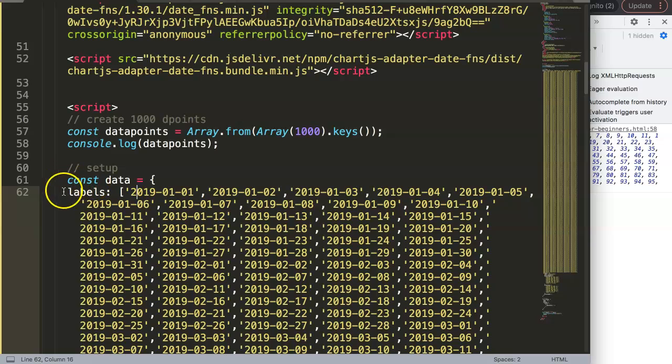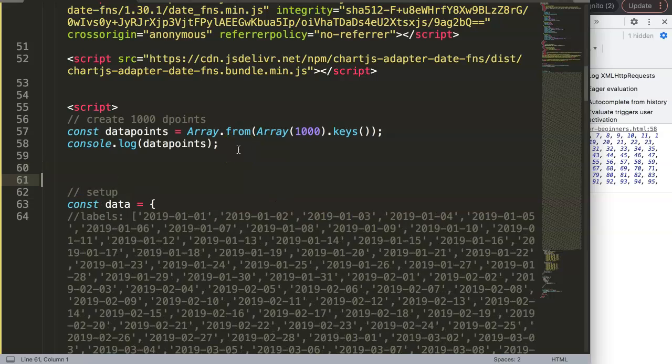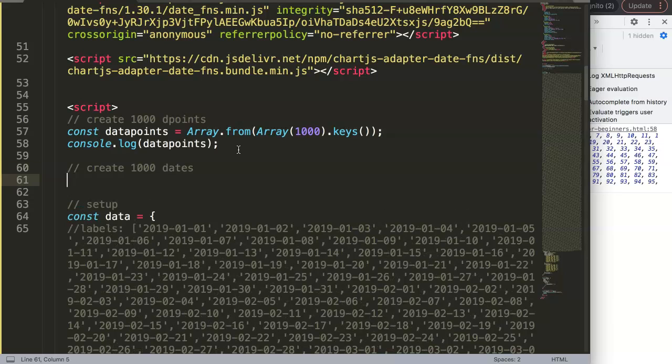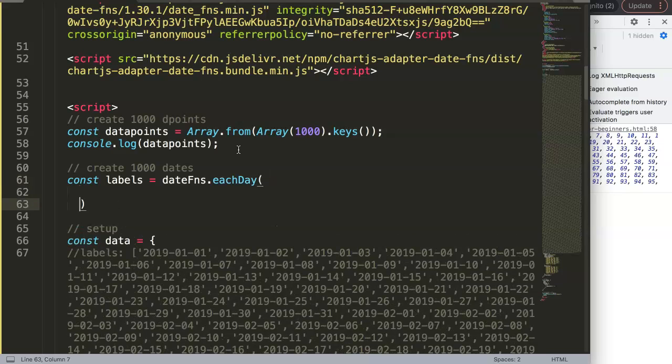Alright. And maybe you say, well, I don't have all these dates. Fair enough. I'm going to show you now how we can make this label if you want to follow along but you don't want to create a big chunk of code. Alright, so in here we're going to create 1000 dates. So we say constant labels, with an S, equals, and then we say here date. This is a command in DataFNS, and this is really good. And we just say each day, and then we're going to loop through it, but we have one starting day and one ending day here. So we say, what would be the starting day?